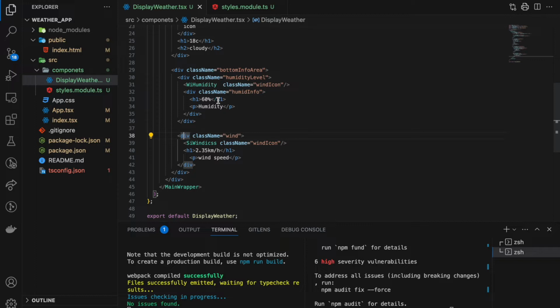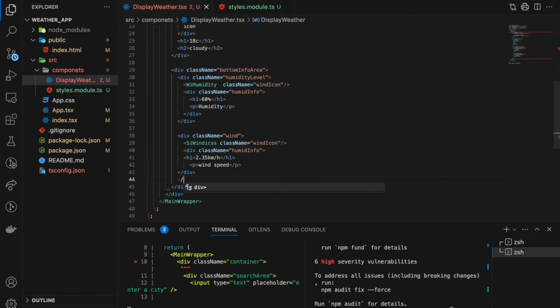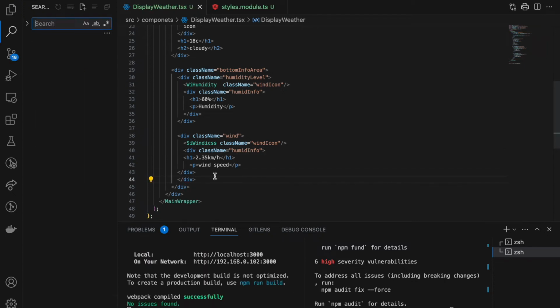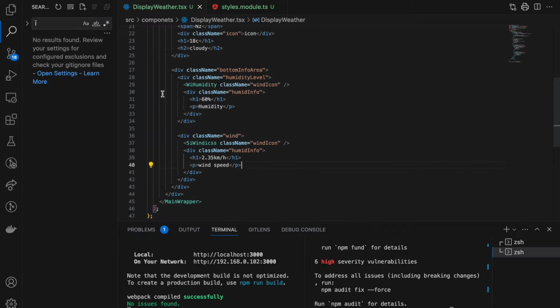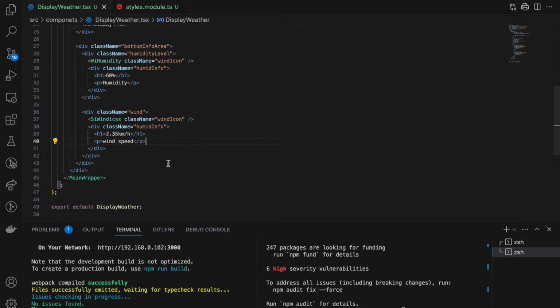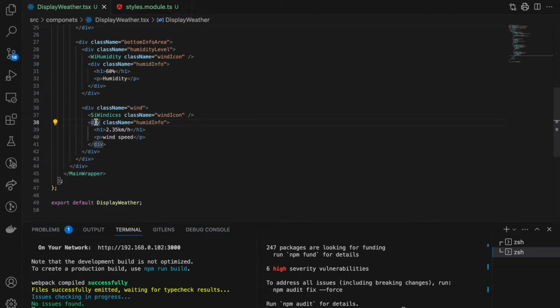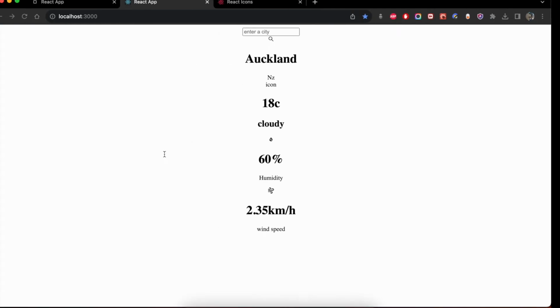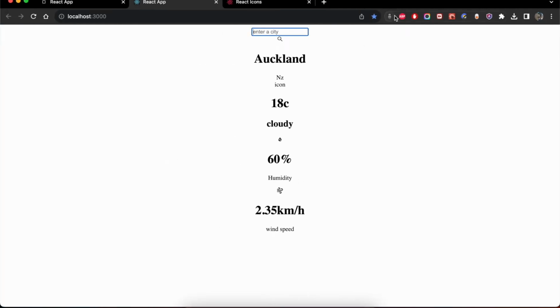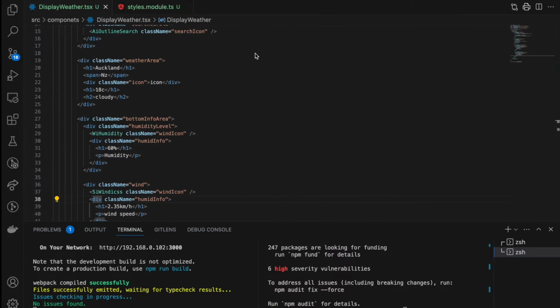Okay, so my bad, this should be the same as this because I forgot to apply this class here. This should also be wrapped inside a div to have the flex box. So with that done, now we have a parent div which is the wind, and then we have the icon, and then we have the humid info, and then the container. So that's it for the classes and the divs, and I think we can come to our CSS.